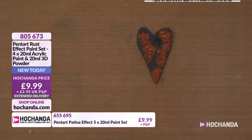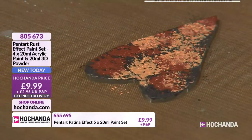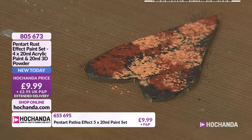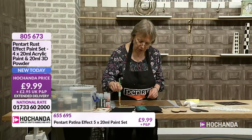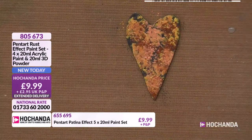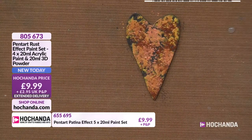Any tips on what sort of brushes, sort of softness, flat brushes? I prefer stencil brushes. Stencil brushes can take a little bit more mistreatment. Because you've got the powder in there, you're going to potentially damage some of your flat brushes. Because it's got texture in there, and it will go up in between the bristles, so I would avoid your flat brushes.